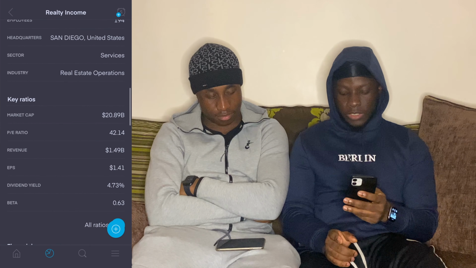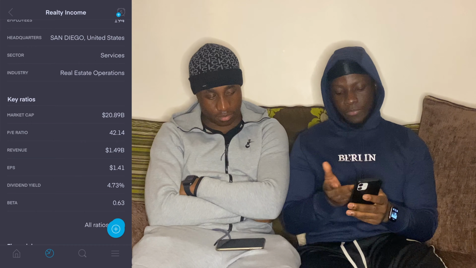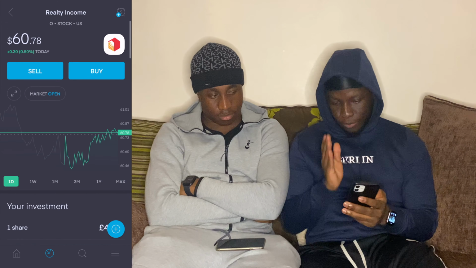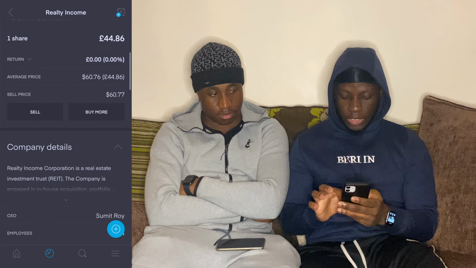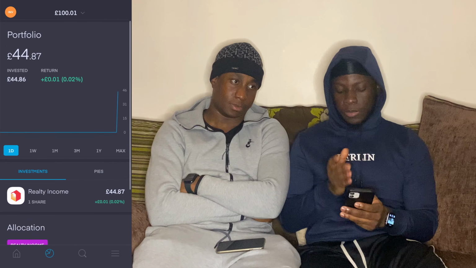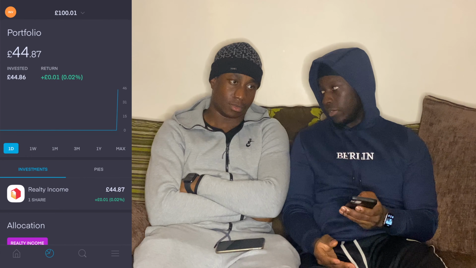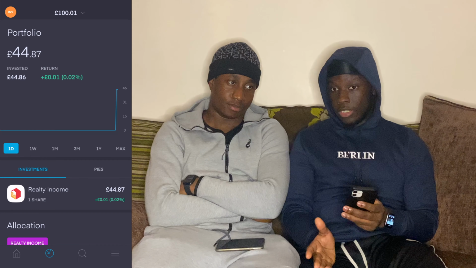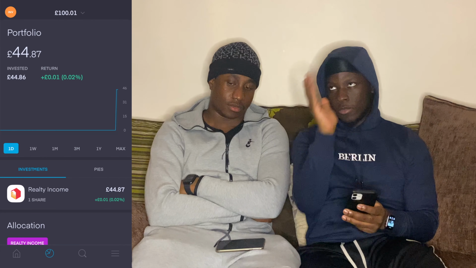Of course, you have £60 in like 20 billion. I mean, it's basically insignificant. But you have one share. Just know, boom, you have a share of this company. So when you actually find out how much they pay per share, you're gonna get that amount. It's probably gonna be something like $2 per share or something along that line. So you're bound to get $2 in the whole year, I think. Yeah, in the whole year. But of course that's gonna split into the months.